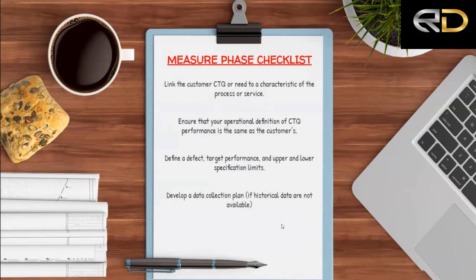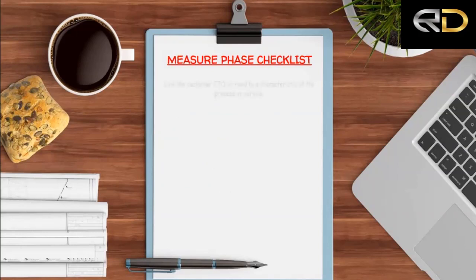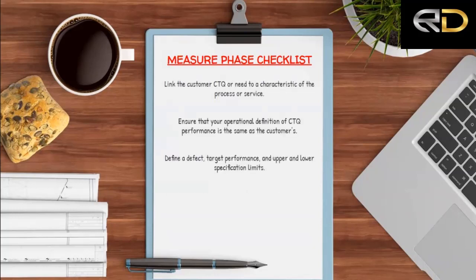And then you develop a data collection plan. That means you're now going to go back to the first step, okay? This first step right here, when you link this critical to quality to a need or product or service, that is when you are going to look at the inputs and the output of that critical quality characteristic, and then you're going to do your data collection. Just like in the case study, they did a data collection on the inputs and then the outputs so that they could determine the performance of the process.